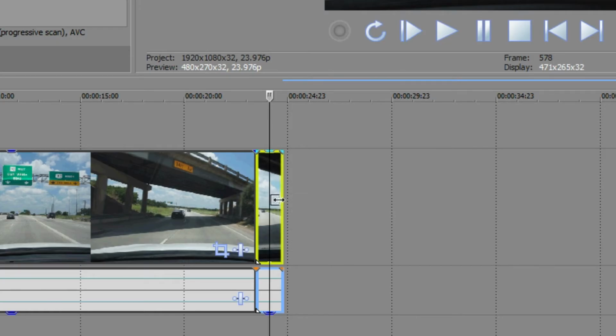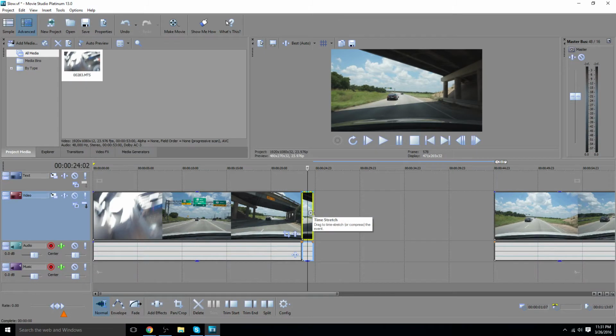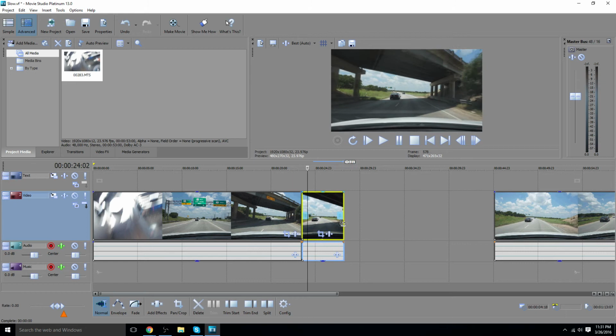So what you're going to do is hover your mouse at the end of the clip here, and you have to click on the control key. So watch the icon there, and you'll notice you'll get a little zigzag line at the bottom. So what you're going to do is hold control, click and drag it, and you'll get a counter up at the top as well. And we'll just do a little bit there. Okay. So that's all you have to do, really.